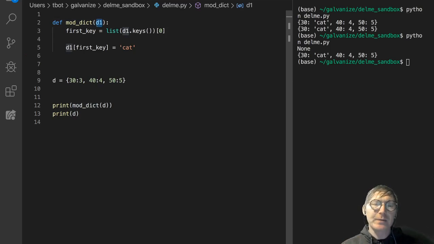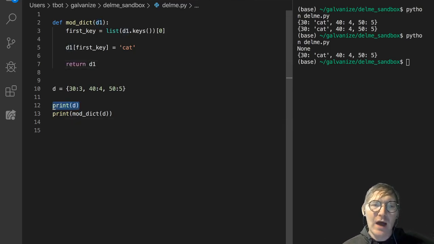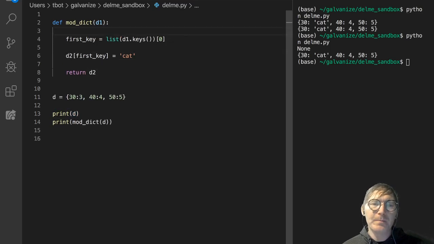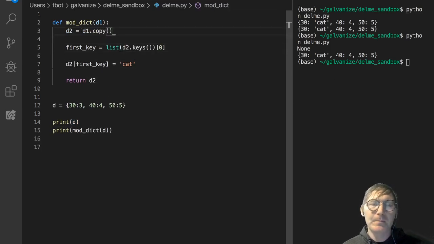You're going to see that sometimes where it's prudent even to modify a dictionary in place as opposed to making a copy of it and returning that copy. But you should realize what you're doing. In general, I would say the best rule of thumb is make a copy as so, right?